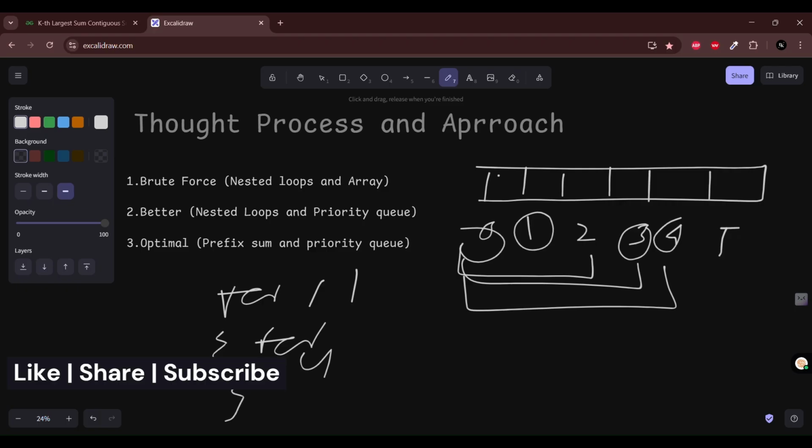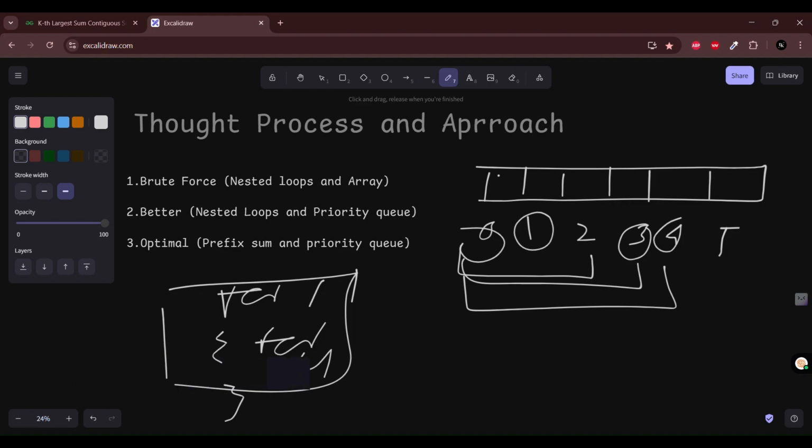Nested for loops are a must for this problem, so we can't optimize that. But instead of calculating the sum again and again, we will use the prefix sum approach to calculate the sum between the 2 points. And we will use a priority queue, as we did in the earlier example, but in another manner, which will be understood in the code itself.